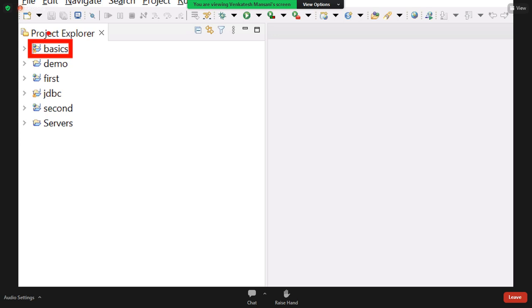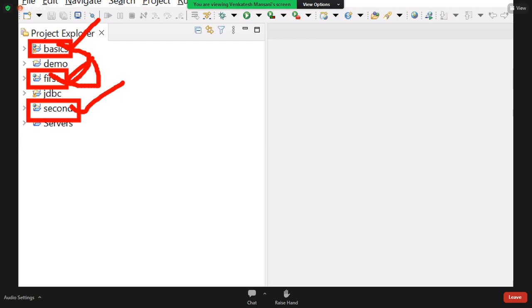Here 6 programs, here 1 program, here 1 program: total 8 programs and 3 WAR files. Here 1 context is created, here 1, here 1. But this context you cannot access here. That context is there only, this context here only. Like that.